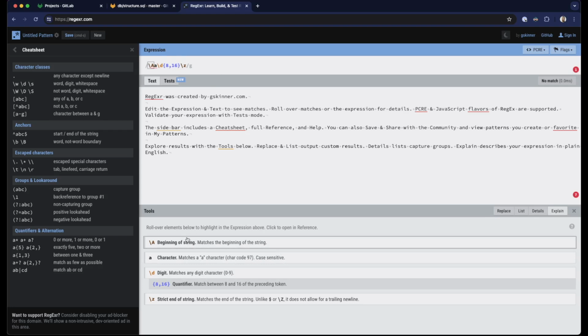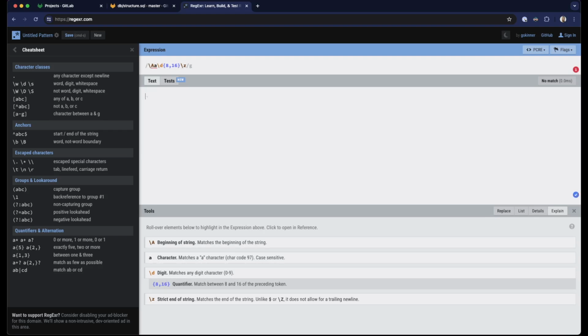And we can see that from the beginning of the string, we're matching the character A, and then we're matching the character digit. We want to make sure that there's at least 8 to 16 values of the digit, and then we're going to the end of the string. So as an example, if I just do tests, that doesn't match, so it wouldn't be accepted. If I did A, 1, 2, 3, 4, 5, 6, 7, 8 as the only value, I should say, so it's not doing a new line. If it wants to play nice.